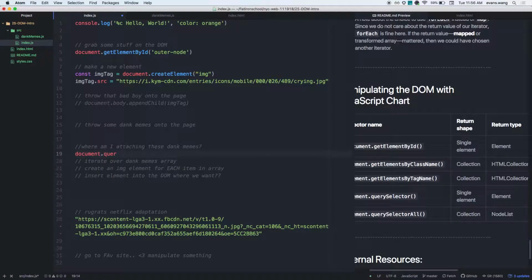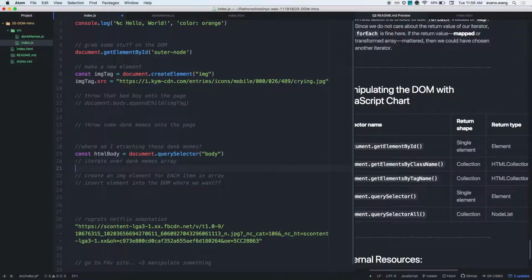I can just grab the body first, query selector, and I'm just going to give it the body tag. Cool? And this is just going to be the HTML body. Is this okay? Cool. So now that I have that, now I want to iterate over the dank memes array.